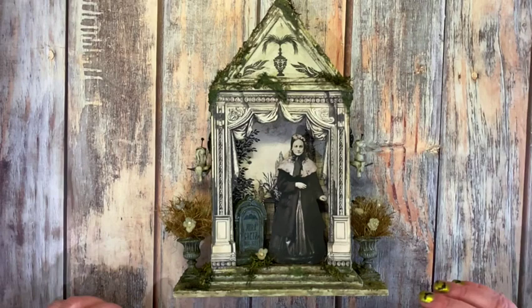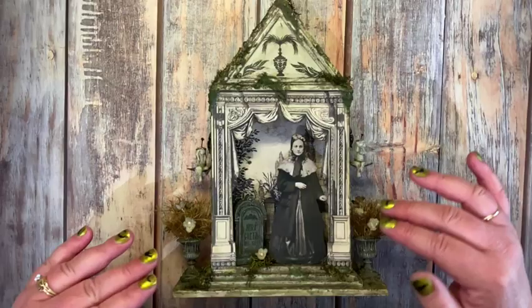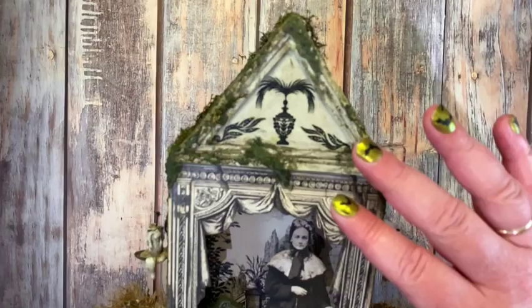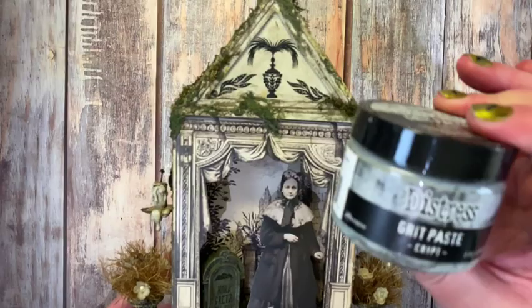This, as you've already seen, is the end result of all of that work. And I'm really so happy with the way that the shrine turned out. And I love all of the different layers. As you saw, this is just chipboard and paint, some of that grit paste that I adore, the crypt grit paste. I pretty much used this entire jar on two projects, which is pretty amazing. And the majority of it went on this one.